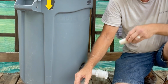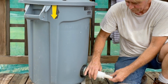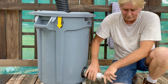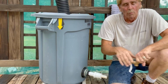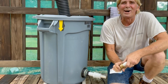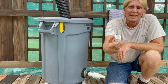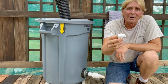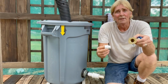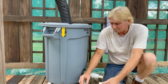Then I cut a small piece of 3/4 inch PVC. We're going to glue that in. Start with this one. Push it in and hold it. Perfect. Okay. Couple more fittings. Like I said, there's got to be 100 ways that you could do this, but this is 3/4 inch, and it's got the male threaded end at the other end that will accept our faucet, so we can put it in there. We need to glue that piece on.